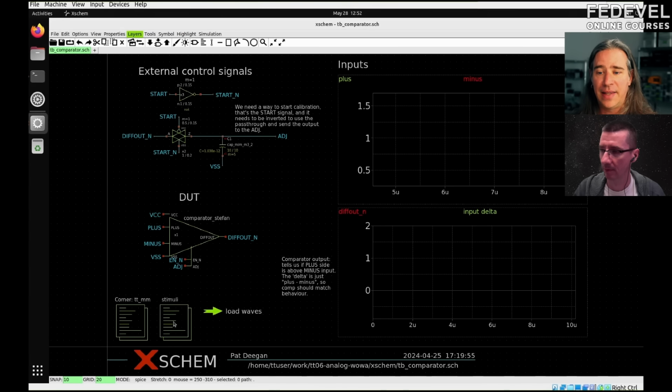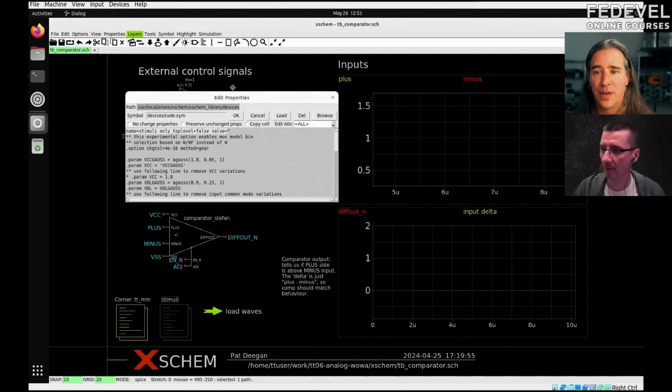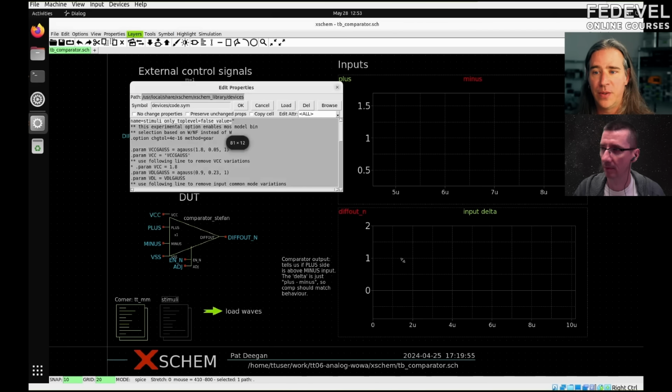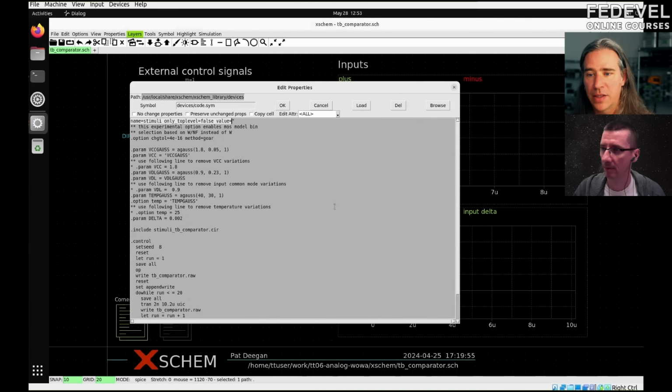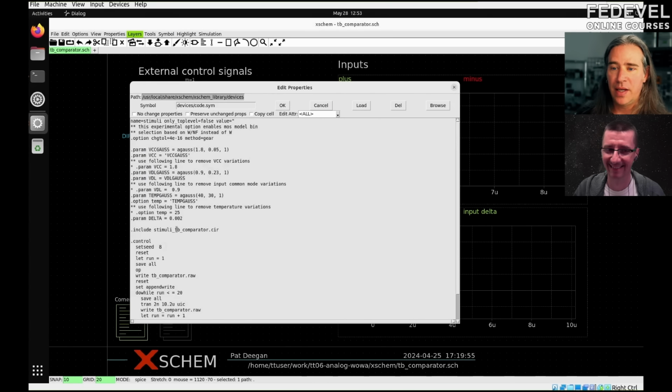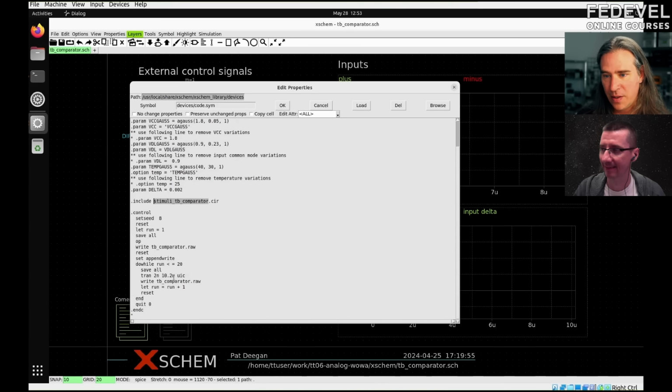So I have that, and then I have my actual Spice, the thing that I care about. And what I'm doing here, I can't say that I actually remember, but I'm including the stimuli because we need those voltage sources. And then I'm doing a few runs where I'm looking at this at different temperatures. So I'm saying the temperature is nominal 40 degrees, and 30 degrees is one standard deviation away from that. Give me a bunch of different temperatures and run a few times. See how much everything spreads out.